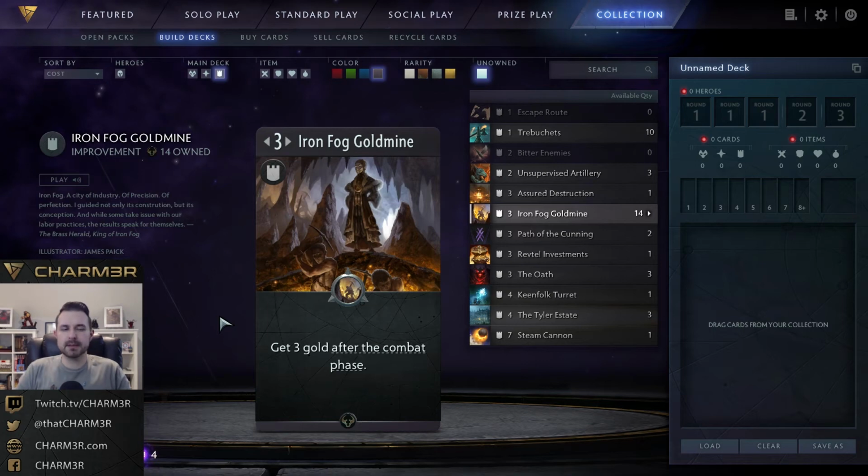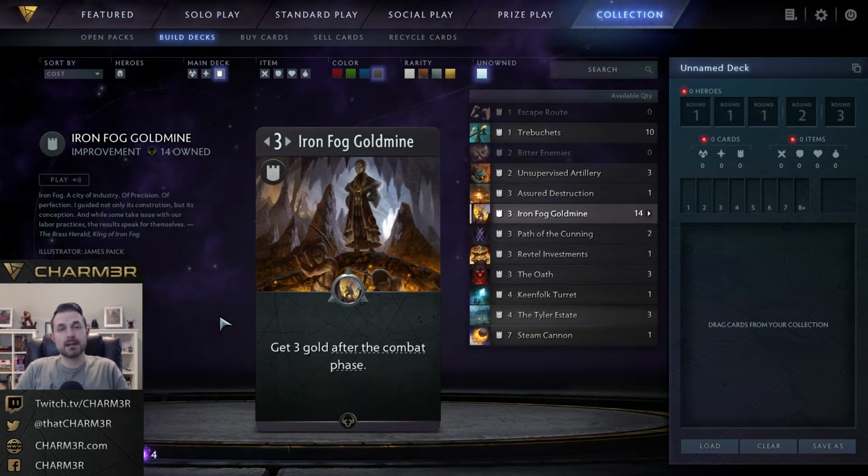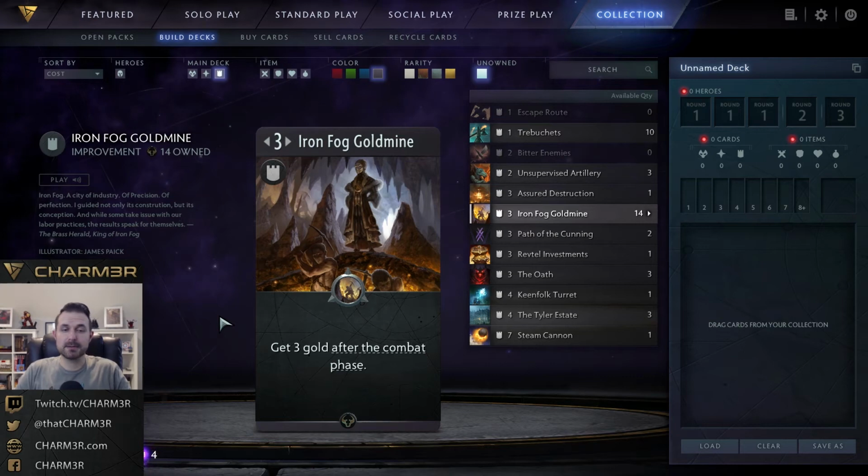Iron Fog Goldmine. 3 mana, you get 3 gold after the combat phase. This card is really interesting. When I first started playing, I very, very highly valued it. I was drafting it like above creeps.